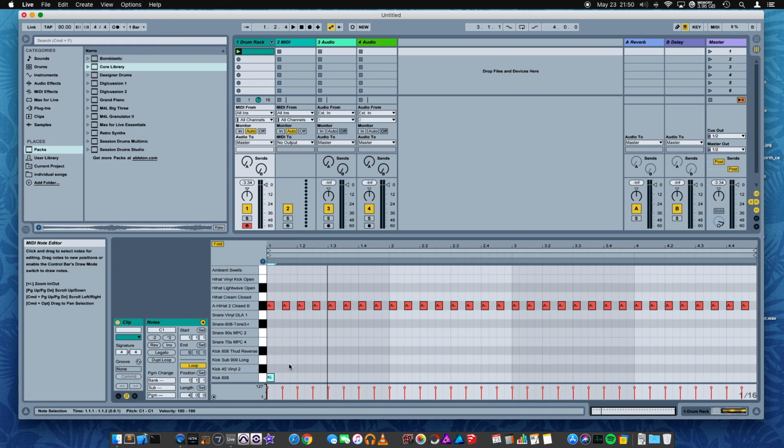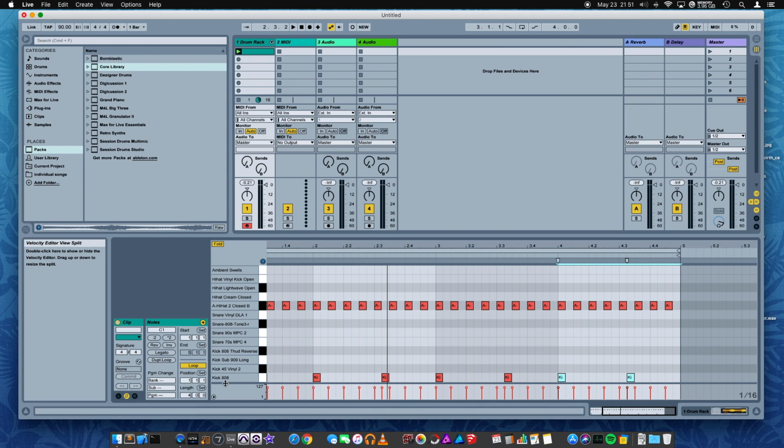And delete the one I had, and I'm going to highlight that and duplicate. Let's just duplicate that all around. Okay.